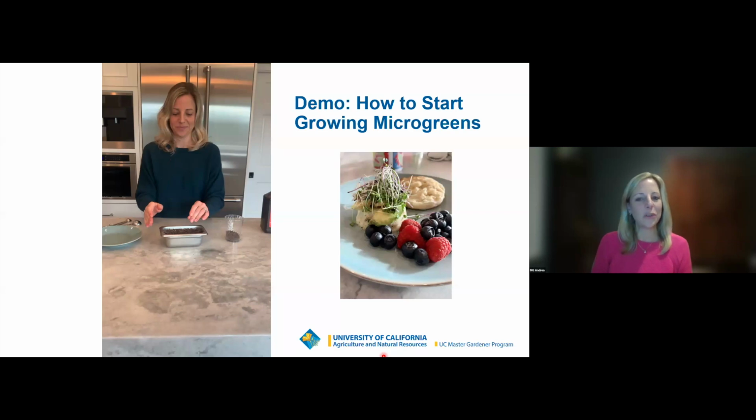So, don't worry, microgreens are pretty resilient. Even when you do little things like that, don't feel like you have to start all over and throw them out. Carry it through to the end, and I bet you'll get something pretty worthwhile and something you can enjoy eating.